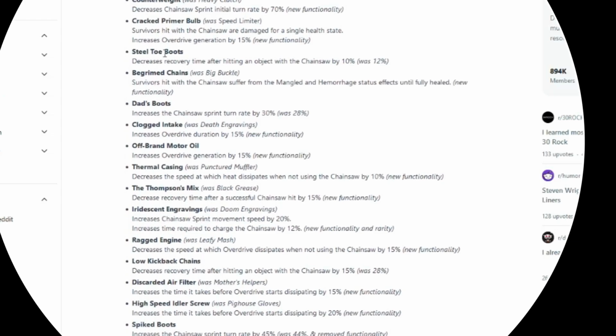Steel toe boots decreases recovery time after hitting an object with the chainsaw by 10%, was 12%. Okay, well, that's a nerf. Begrimed chains was Big Buckle. Survivors hit with the chainsaw suffer from the mangled and hemorrhage status effects until they're fully healed. New functionality. Okay, that's good. That's like having an extra perk in your loadout. It's a sloppy butcher if you hit them with the chainsaw. That's good.